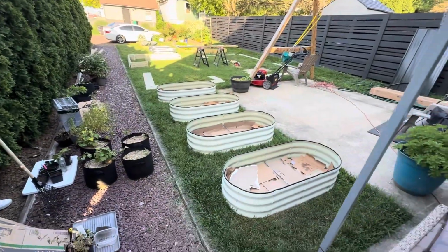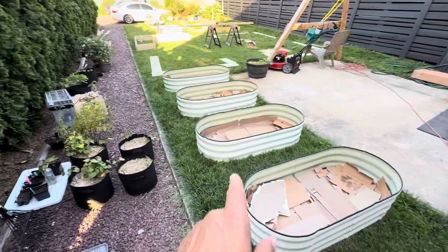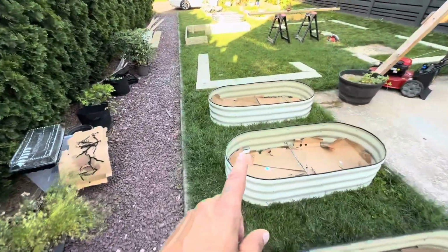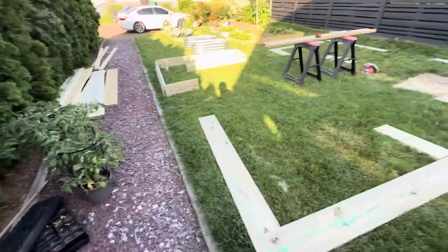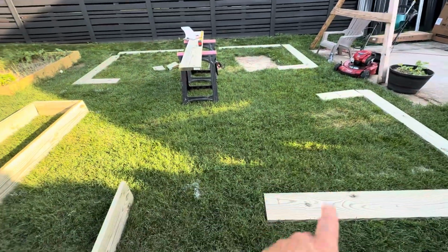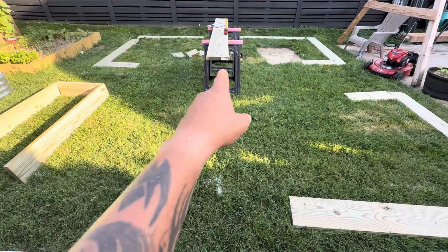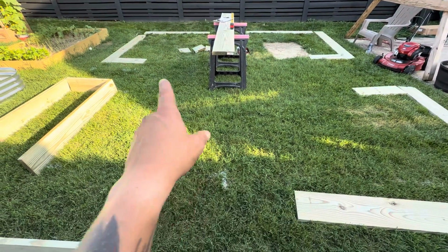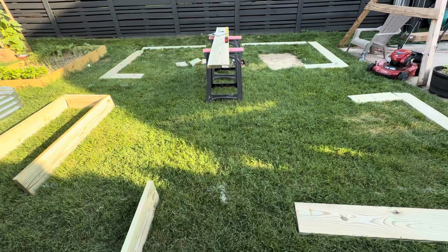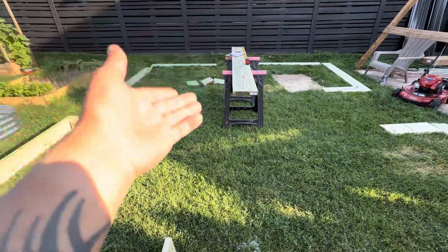Okay, so here's my progress so far. I have these beds here lined up, and I'm going to probably put strawberries, wildflowers, and herbs, and I'll figure that out. So I have this taken care of, and then here what I'm going for is basically a box shape. So I'm going to do a box here, there, here, and here. And then right here in the center where the sawhorses are, I'm going to do one big gigantic box according to whatever size I have in the middle once those are built up. And then in the middle of that big box, I'm going to have another box, or at least that's my goal anyway, to have a planter right up top. And I'm going to have plants that kind of cascade down the sides.